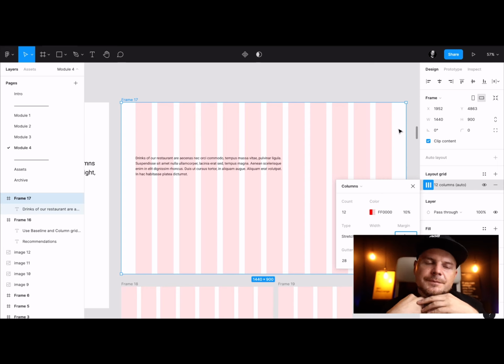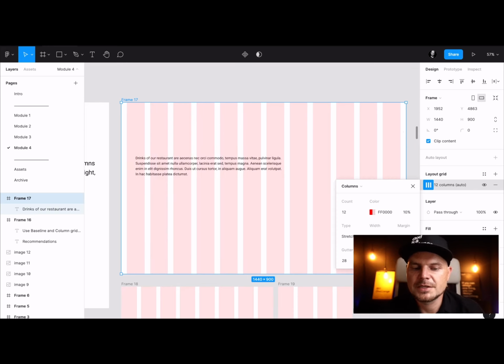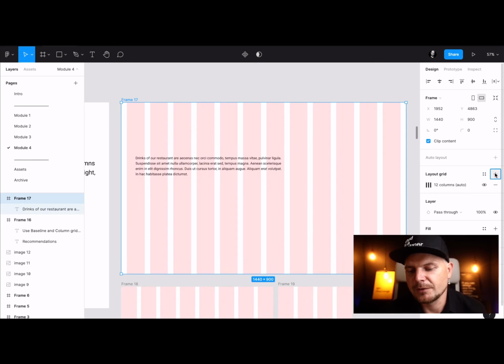And how to define it? For e-commerce websites or for galleries where you want to fill in the entire screen, use just 28, for example. And let me explain why you should use the line height as your main size for gutters and margins. The reason is pretty simple.